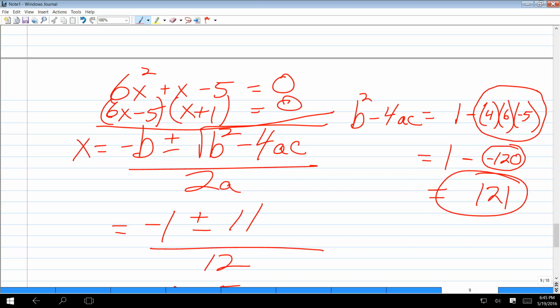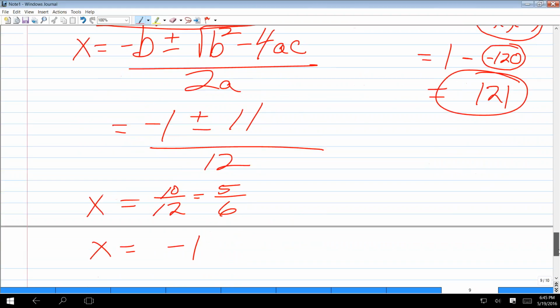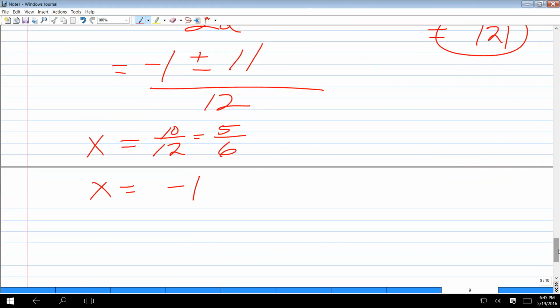And that's why I always give it a shot to see if I can factor it, because it's so much easier. But if the instructions say solve it by the quadratic, then you solve it by the quadratic regardless of whether it can be factored or not. Although in this one, this is on your computer, right? And the only thing you have to put in is the two answers for x.